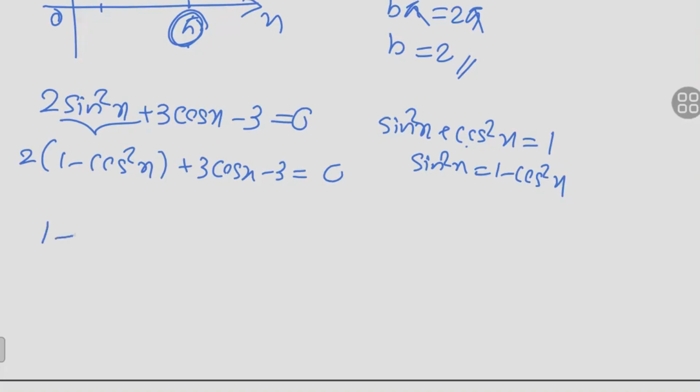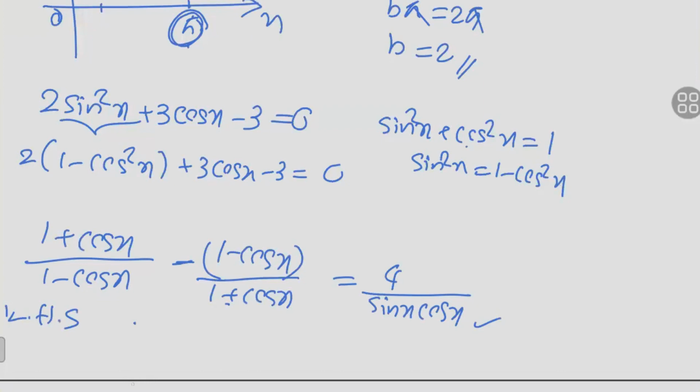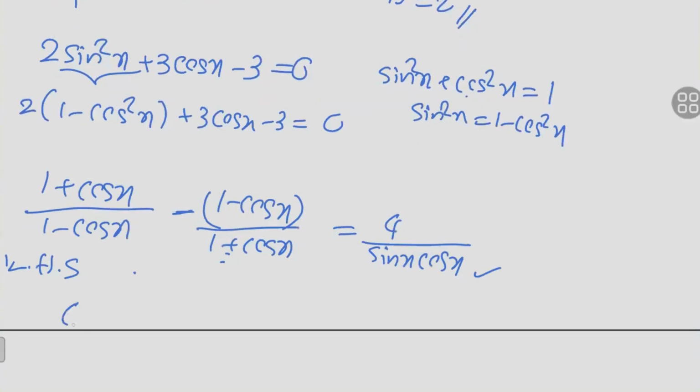Now, let's say they have given 1 plus cos x over 1 minus cos x minus 1 minus cos x over 1 plus cos x. Here 2 terms, here only 1 term. Don't try to take this part and prove this part. Take the left hand side and prove the right hand side. Before that, here put the bracket. Normal fraction simplification. Make the denominator equal, and the numerator 1 minus cos x, 1 plus cos x. Write it.